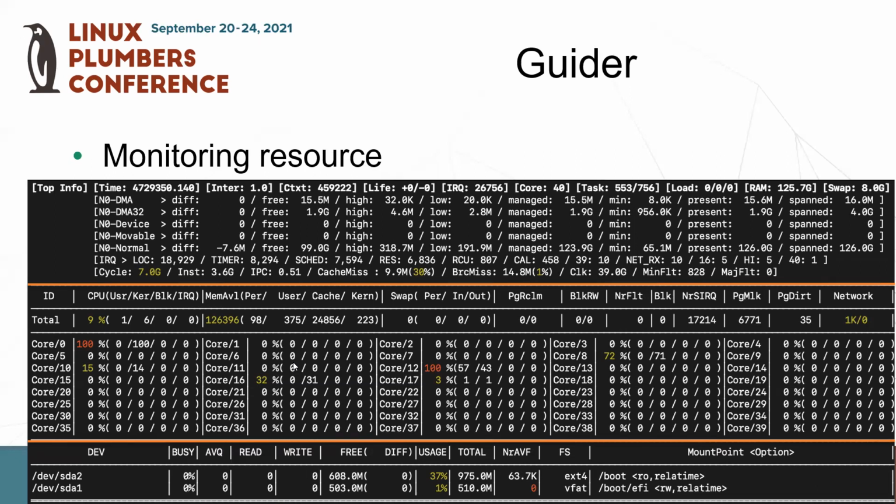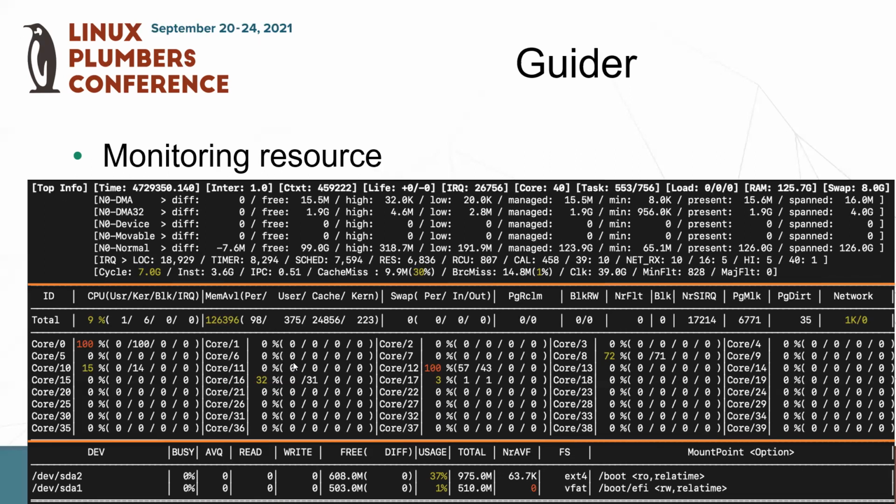System stats such as CPU usage, available memory, swap usage, memory reclaim, block I/O, network I/O are most precious information for performance analysis. In addition, core usages are also printed. Although not shown in the picture, governor, clock, temperature for each core can be shown together using specific options.